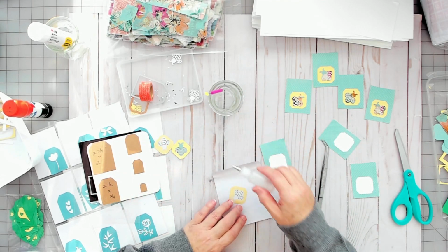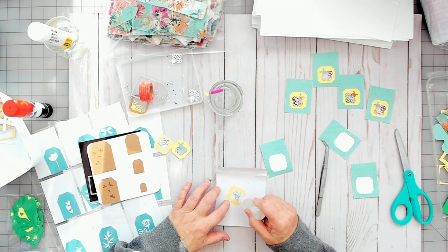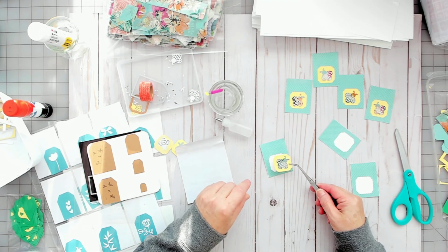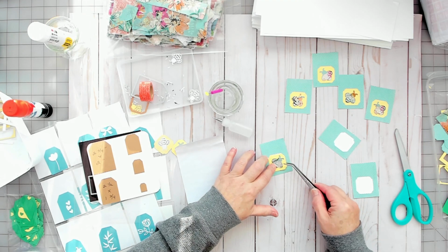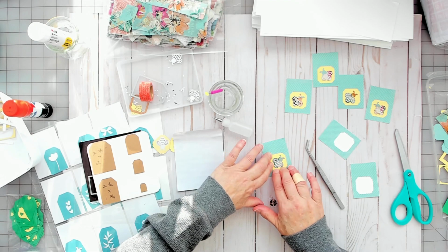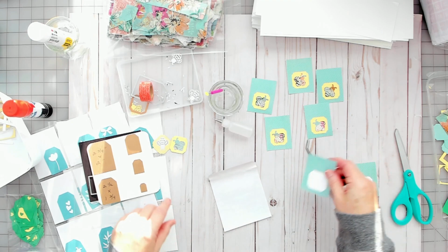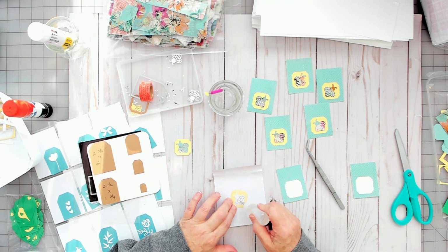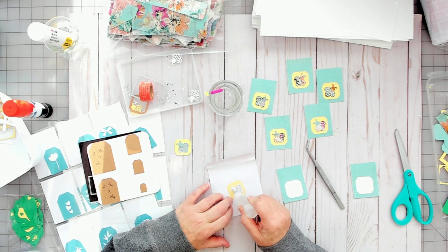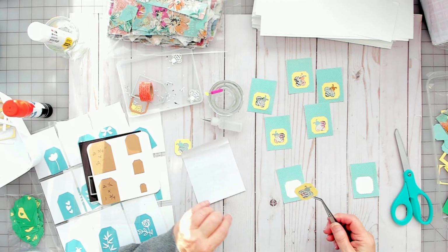I have 3 more, yep. Let's see. Go this way. Okay, I've got 3 going that way. So the next one I'll go that way. So we're starting to see a little bit of green grass here again. We did get quite a bit of snow last Friday, I think.